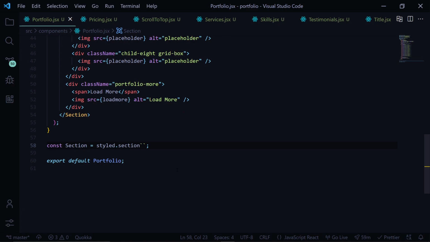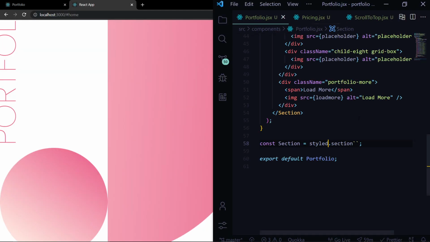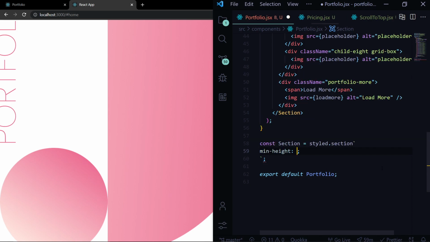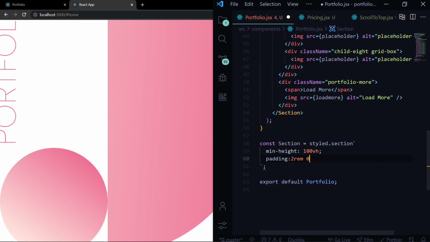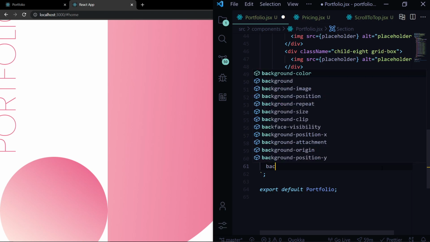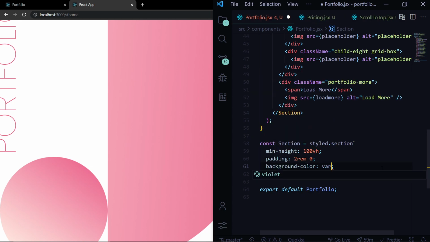Let's style this. So I'll just minimize this. We'll have min height of 100 viewport height. Then we'll have padding of 2 rem and 0. Background color of secondary color.